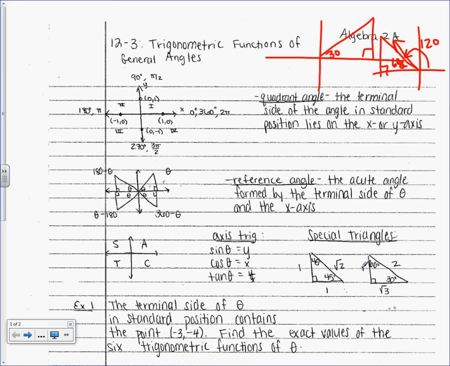This isn't new to you either. We talked about special triangles the other day. You have a 45, 45, 90 triangle, and you have a 30, 60, 90 triangle. So just like the other day, these had x's on them. Today, we're going to put them in the coordinate system, so you don't need an x. You just need like a 1. So if it was x root 3, today it's 1 root 3, which is just square root of 3. So across from the 45s is a 1, hypotenuse is square root of 2. Across from the 30 is a 1, across from 60 is square root of 3, and hypotenuse is 2. Let's do some. Okay?